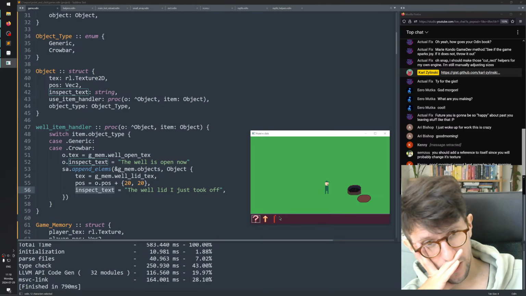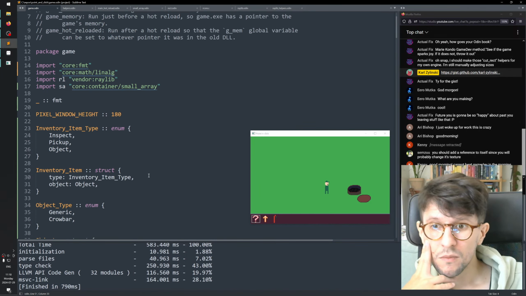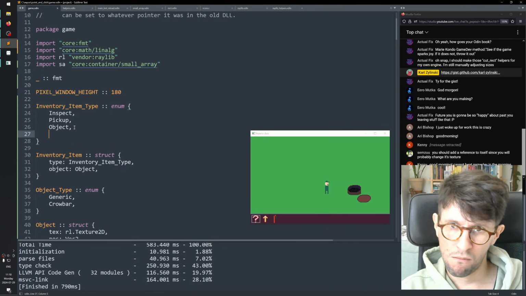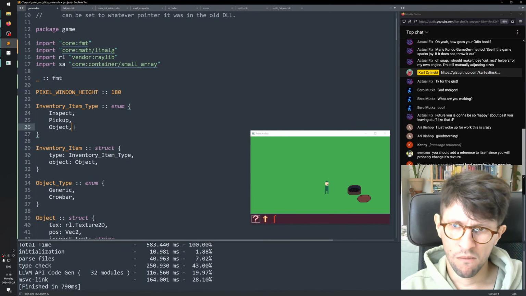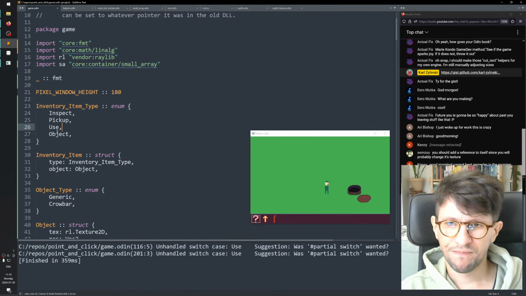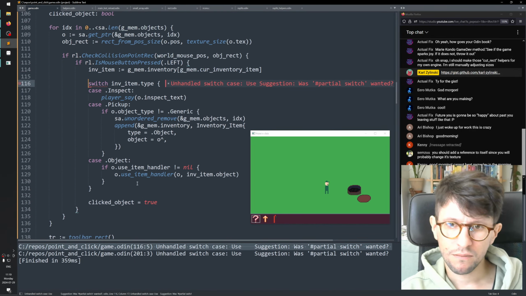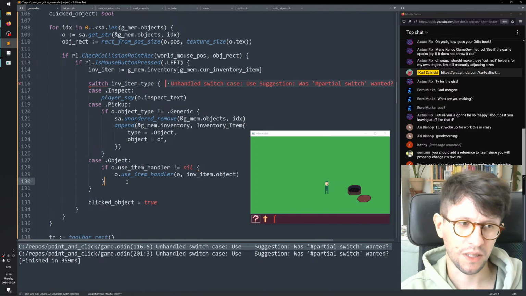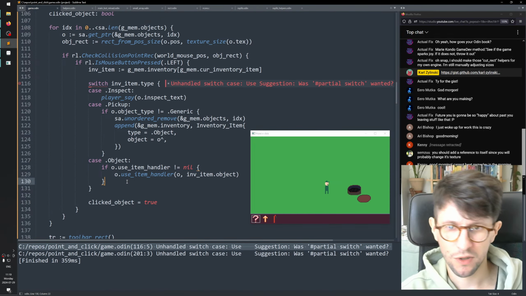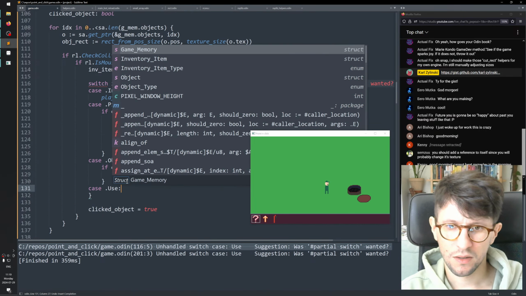Maybe I'll just add another ability that is use. And in this case, use means climb into it, which is totally not obvious, but that's fine.